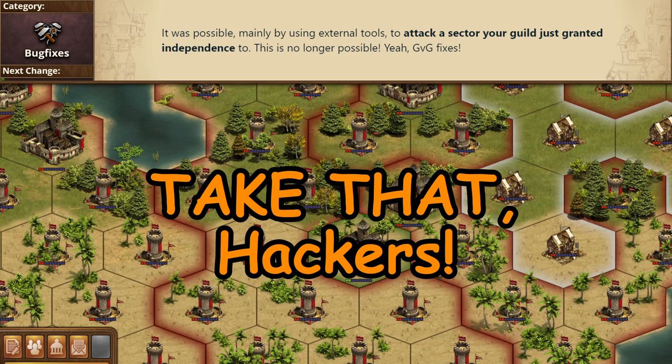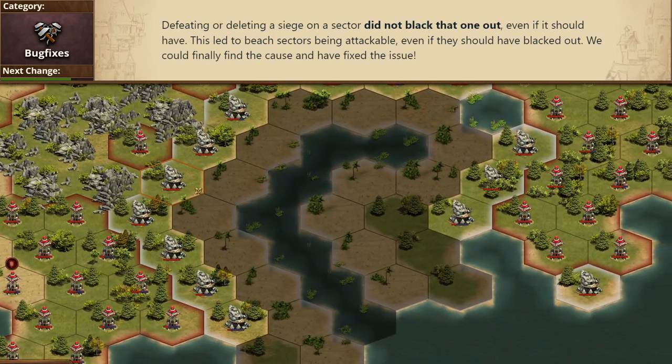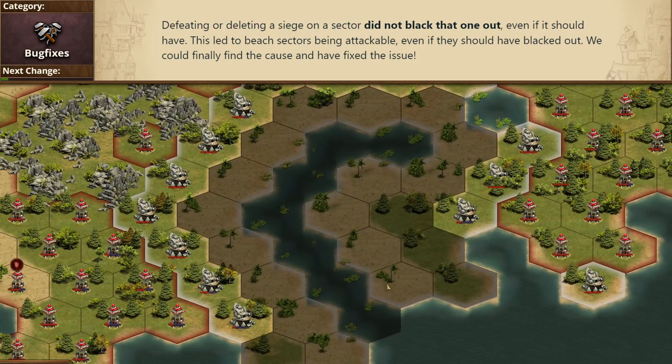Take that, hackers. Additionally, defeating or deleting a siege on sectors would not black out those sectors even if it should have. And this means that beach sectors would remain attackable even if they were supposed to be blacked out.